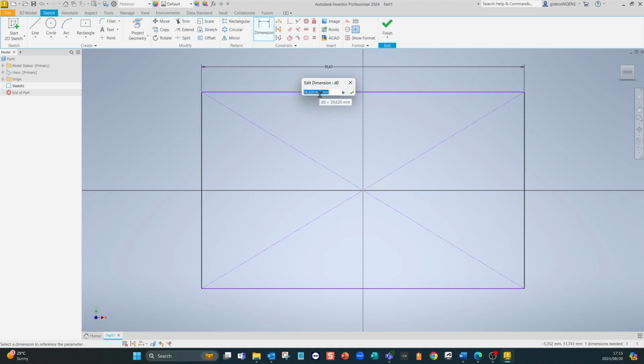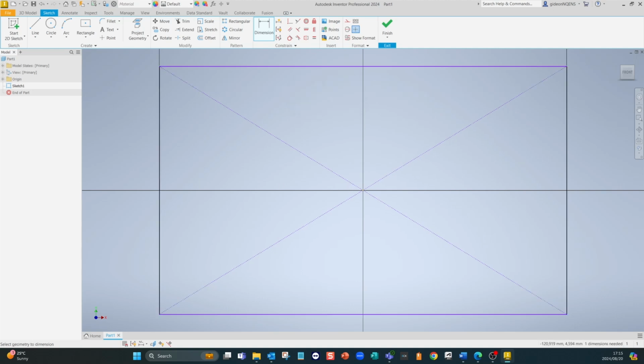and instead of typing in a dimension now, I will be linking this to a parameter. So on the arrow, you can go down to click list parameters. And in this case, the parameter would be width. And then if I'm happy, I can just click on the green tick to close it.